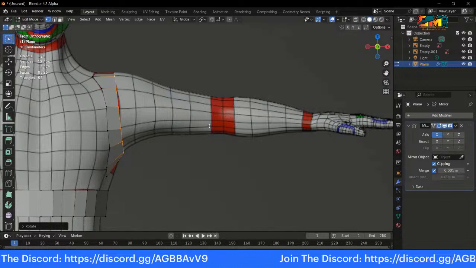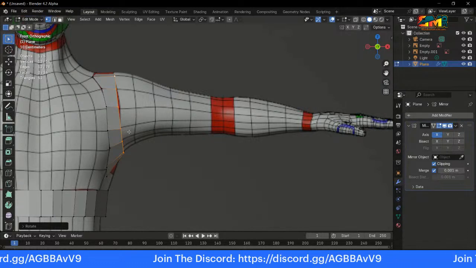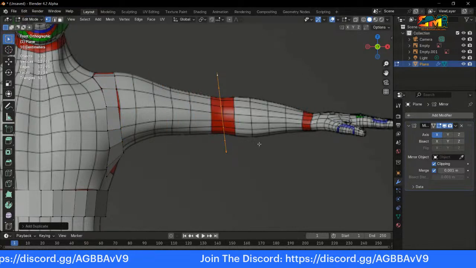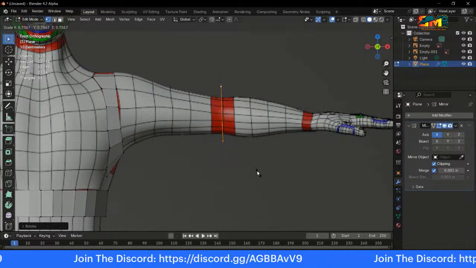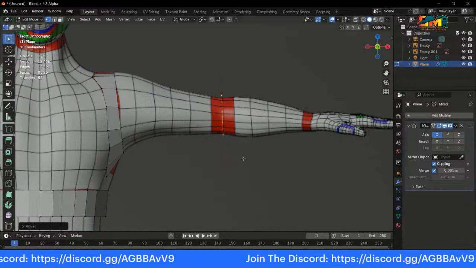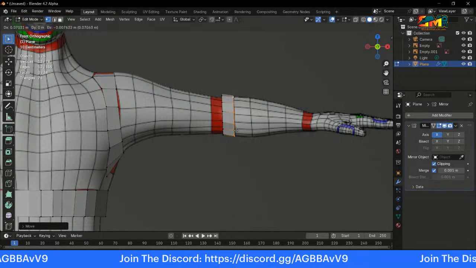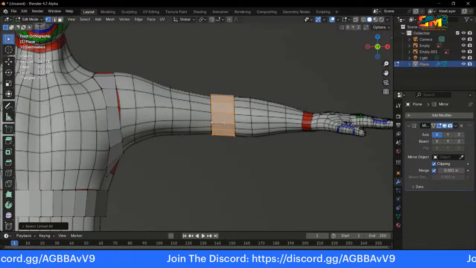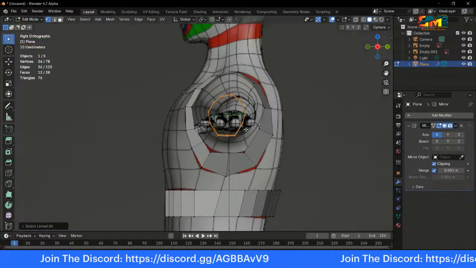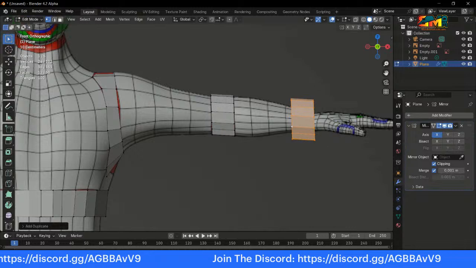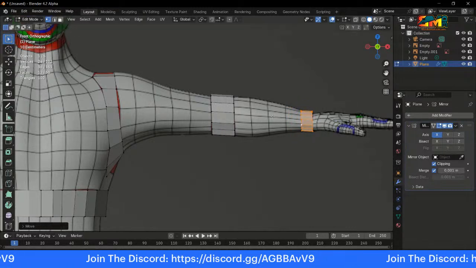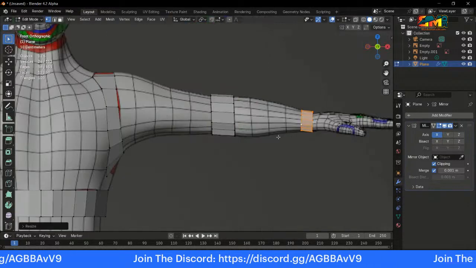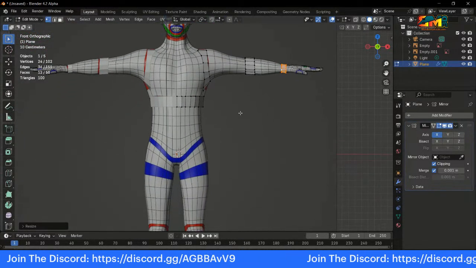So for this right here, again, a major loop, I could just go ahead and hit Shift D, duplicate this. Of course, I could just extrude it as well, but I'm showing you how easy it is once you have major loops. So I'm just going to duplicate that and then extrude that right here, just like that. And then same with the wrist. I'm going to hit Control L, select the linked, and hit Shift D, duplicate that for the wrist. And like I said, of course, you could extrude this out, but I'm showing you how easy it is once you have the major loop set up. So we have that right there.